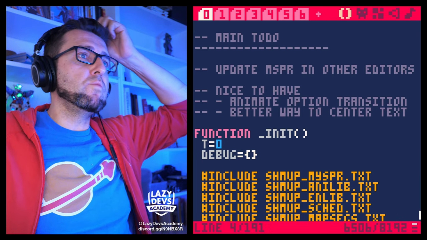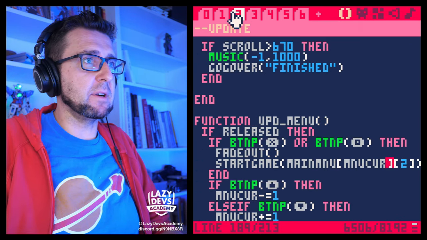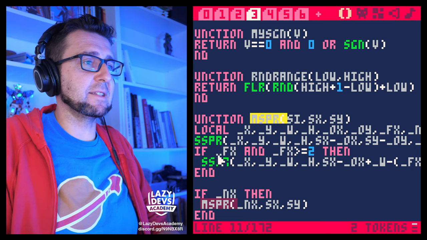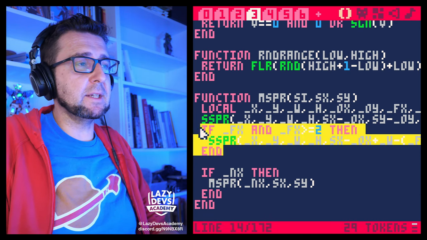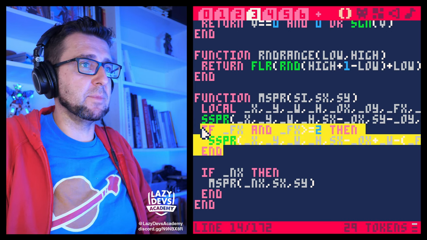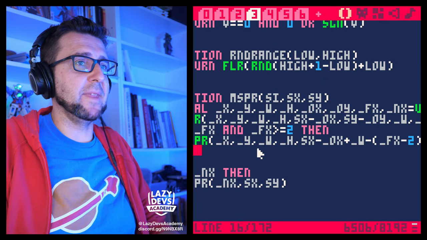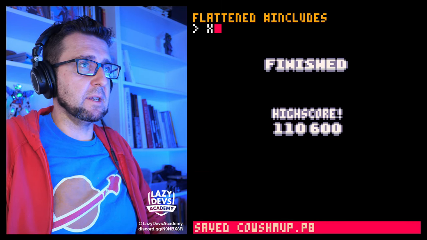Alright, so let us now move over to the other editors and let's implement the current MSPR function into all those other editors. We're using this function a lot. There we go. That's the function, right? And the problem is that this mirroring is new, so we want to copy this out. Is this the mirroring? Yeah, because we use the fx minus 2 trick here. That's good. Let's copy this. Saving this.